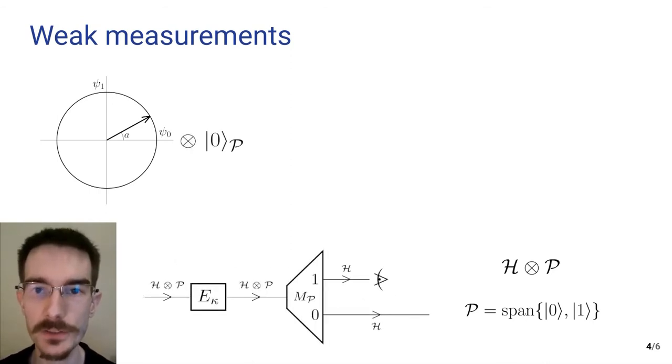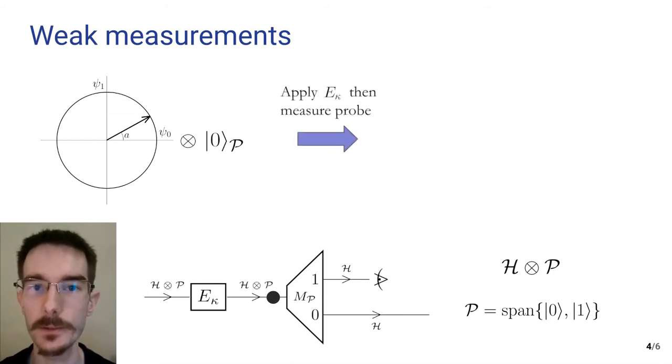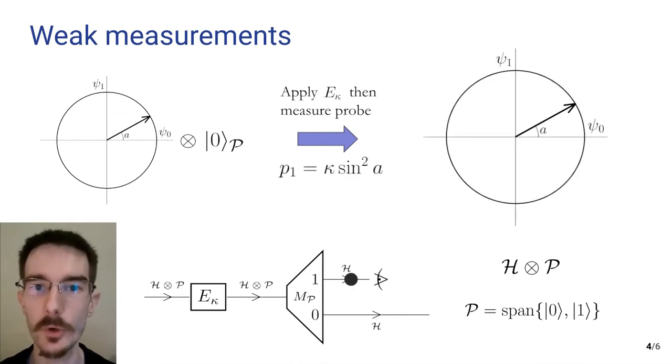With the probe initially at 0, we use unitary E to entangle the state with the probe. E is parameterized by kappa, which determines the strength of the correlation created. Then we measure only the probe, and thanks to the correlation, we'll learn a bit about the state. With some small probability, we may read 1 when measuring the probe. In that case, we automatically succeed in finding a marked element.